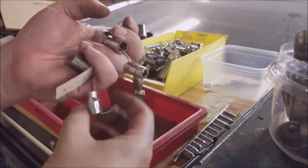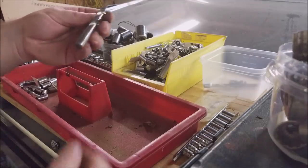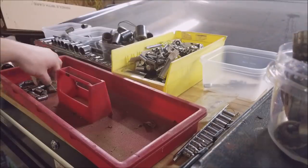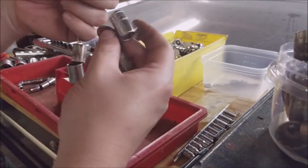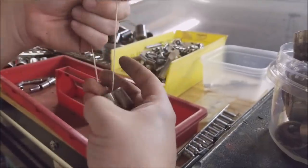And another Husky, so that's going to have to get taken apart. Got another drill bit, I'll throw that in with these drill bits over here. Just became more valuable. Okay, ooh. Bench top.